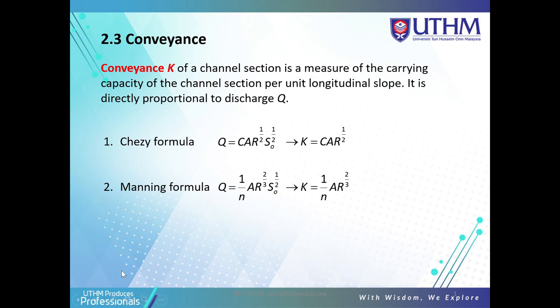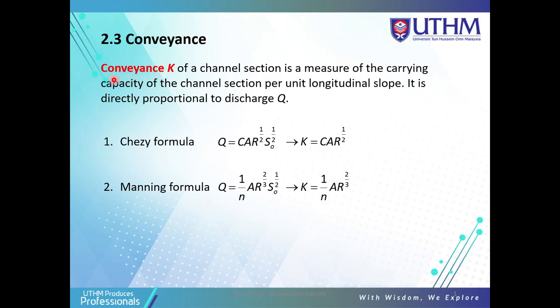Okay, so we look at the conveyance. 2.3 Conveyance. After we learn the topic on uniform flow in open channel, we know about the determination to get the Q, to get the velocity using Chezy formula and also Manning formula. And also use the formula from topic 1. So, conveyance.